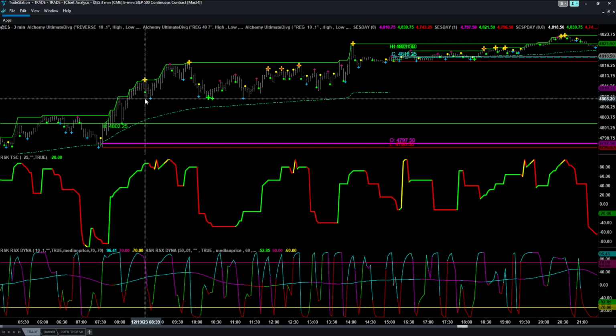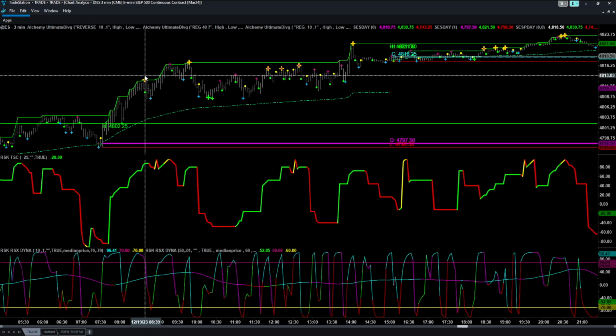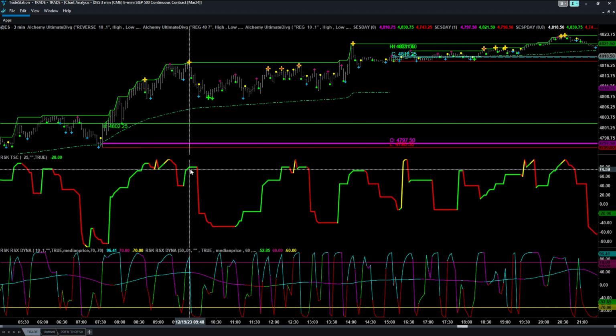But what we're going to use for making our determination of whether or not to take the trade is what we have on the screen. So I'm not going to take that trade because this hasn't reached its maximum. I'm going to take that trade because this has. We've hit our maximum here. Now we're divergent. You can see it on the TSC as well as the RSX.